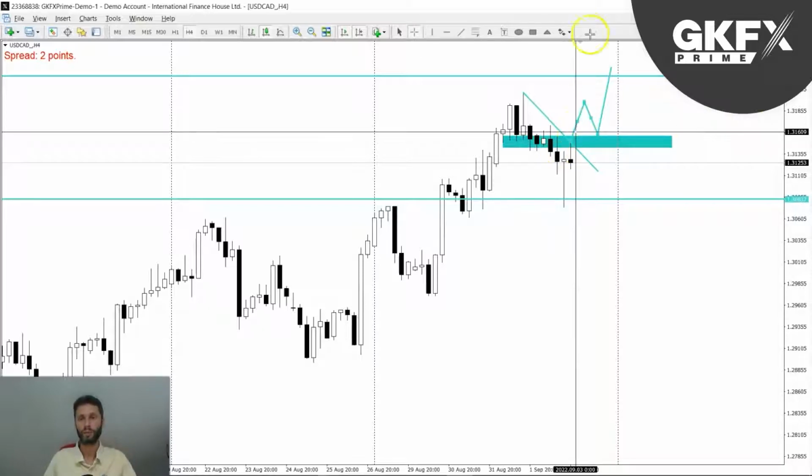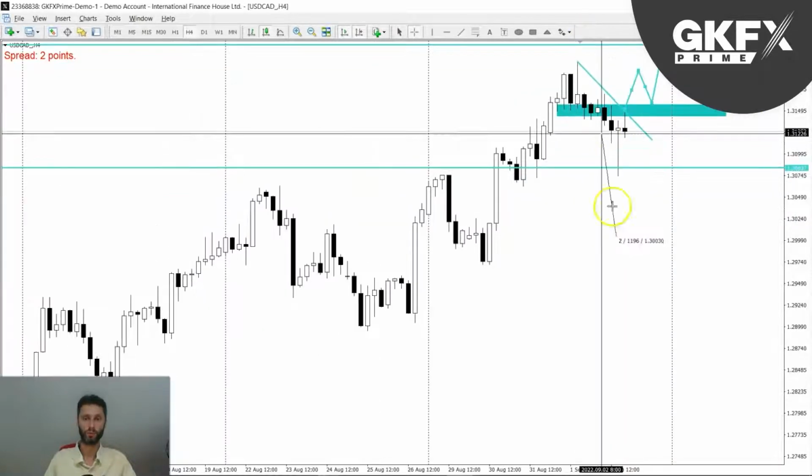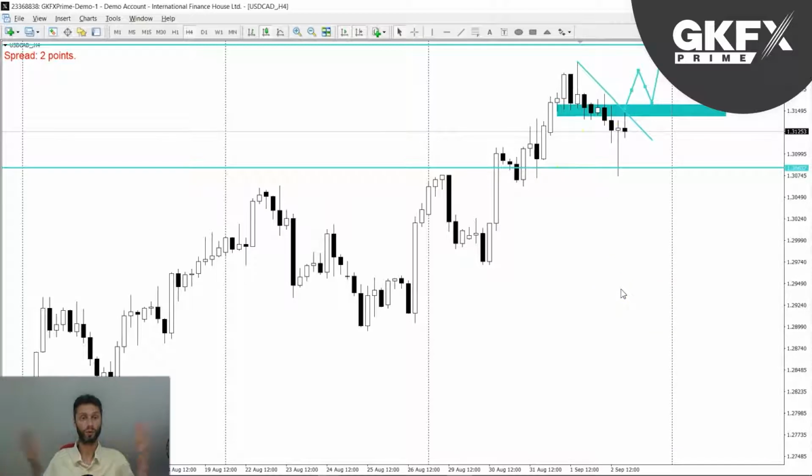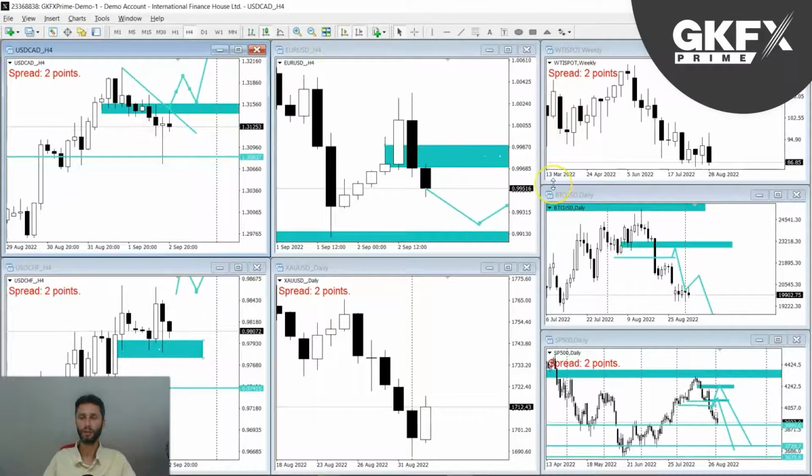Who knows what's going to happen? We may shoot straight up, or we may shoot downwards from here. So we don't know. We just have to see what the market tells us. But either way, I'm going to respond accordingly. And that's the high probability scenario on the dollar CAD. Okay, I'll move on to the next one, which let's do gold here.